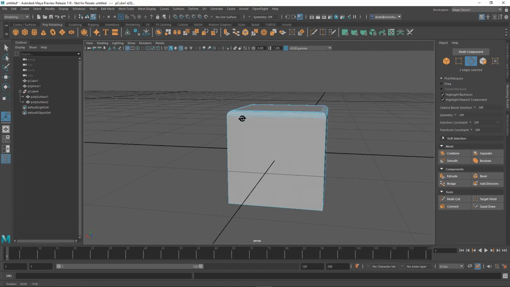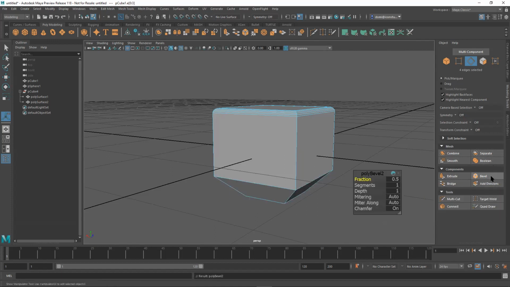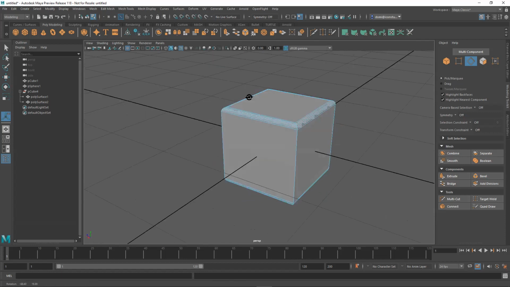Say you're making a furniture piece or something like that, and you wanted a cleaner look, with bevel edges there. Oops, I have to give it all the settings I gave over there. So I give it a 0.1, and I would give it 5 segments. Okay, there you go.